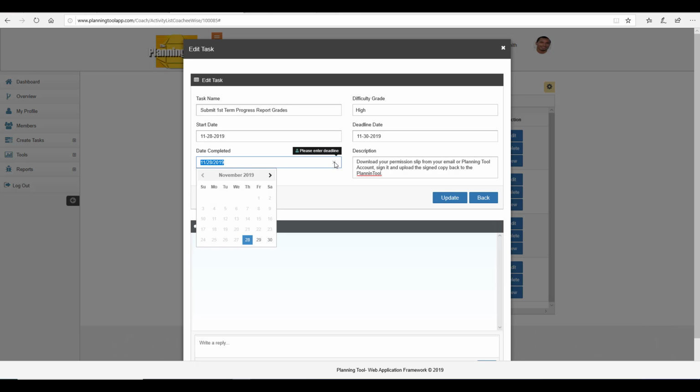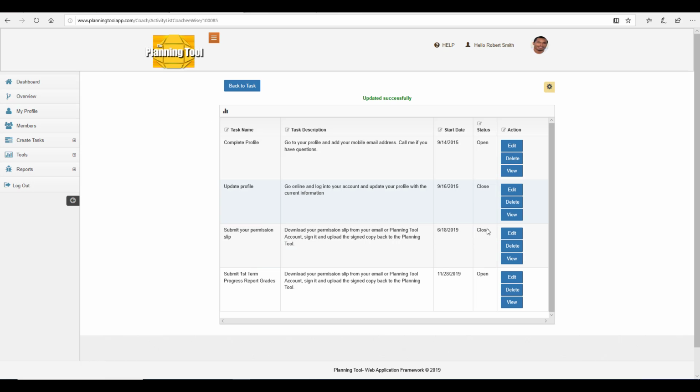There we go. Just choose a little X there, and choose update. Without the date, you'll see that it will now go to open again. And so this person now has 2 open and 2 closed.